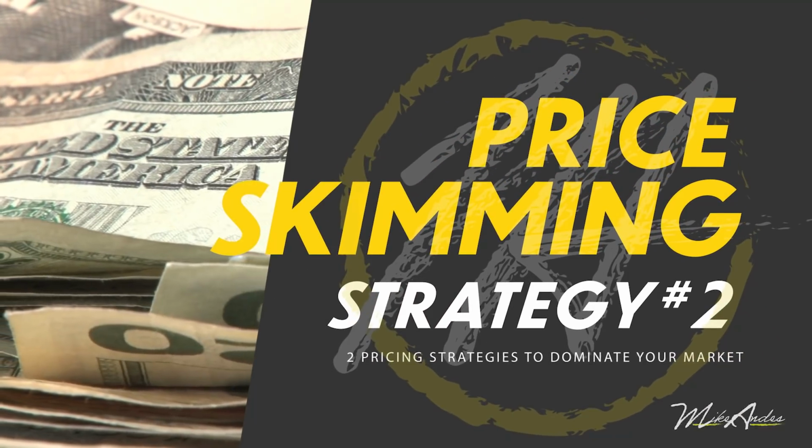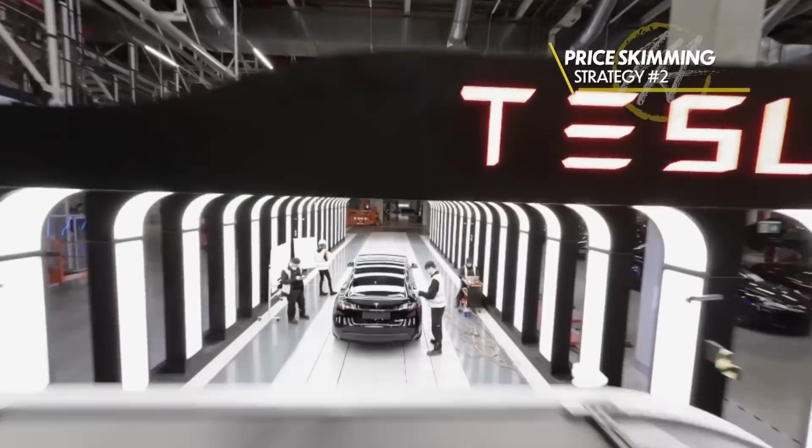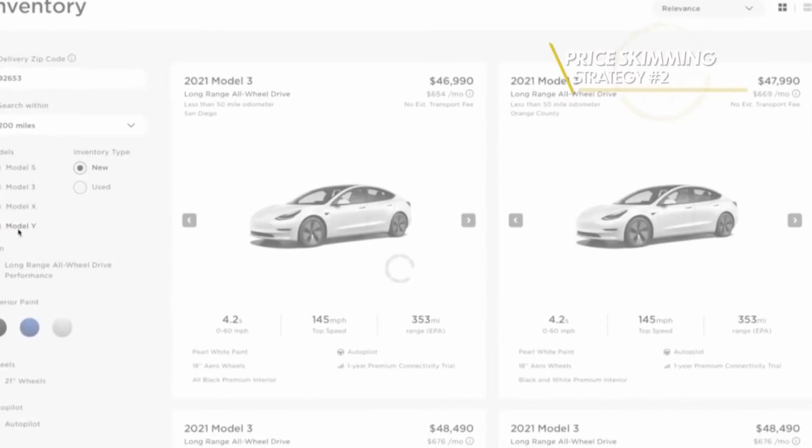What is most popular when it comes to small businesses and service-based businesses is what's called skimming. Now, skimming is not only popular in service-based business, it's also popular in high-tech and very manufacturing dense type of products. For example, Tesla is a prime example of price skimming. When they created their first car, it was sold for well over $100,000 just to buy one. Over time, as they got market adoption, they actually brought the price point down on their vehicles to the point where they were selling cars between $30,000 and $40,000 with the Model 3.